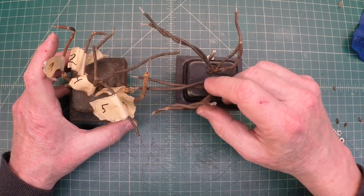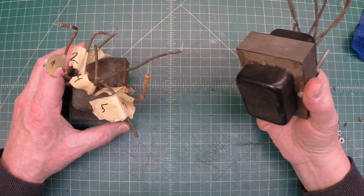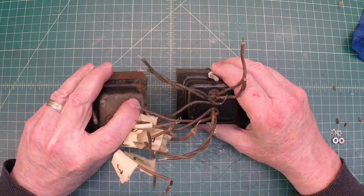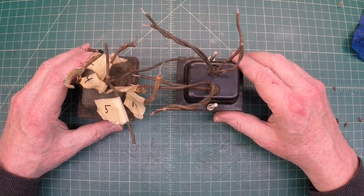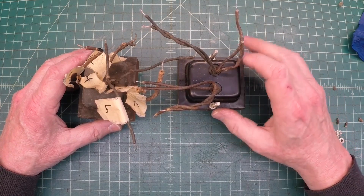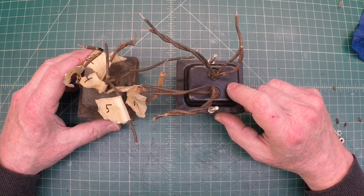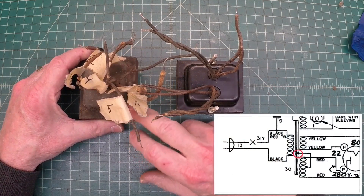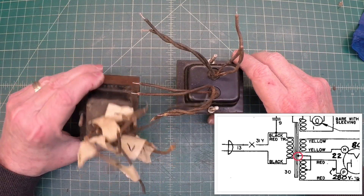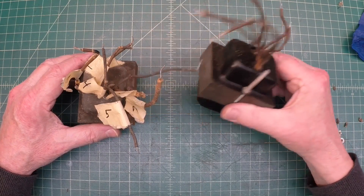You guys just saw the photos there — a couple of boxes I was sorting through looking at some of the transformers I had on hand. I think these are exactly alike. There's one that's a 3600 and a 3600A. I'm not really sure what the difference is, but I think both of these have center-tapped secondary outputs, but they're actually grounded back to the bell housing itself. So I'm going to have to open that up and be able to separate that winding if I'm able to use one of these.